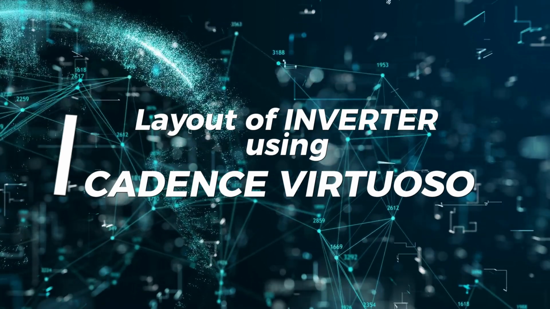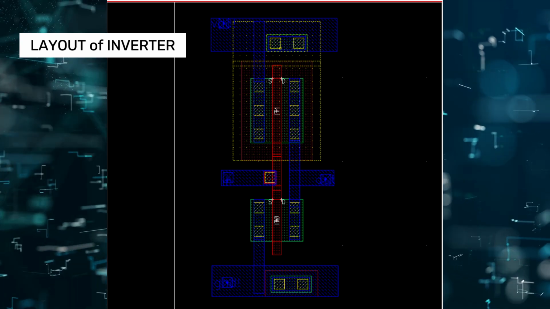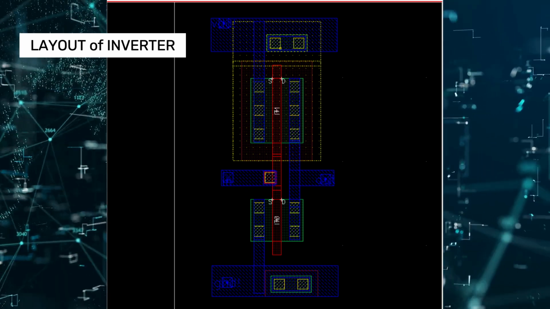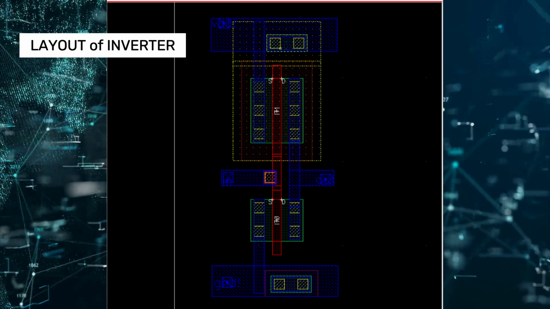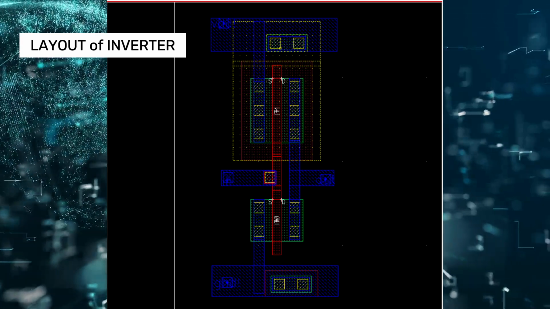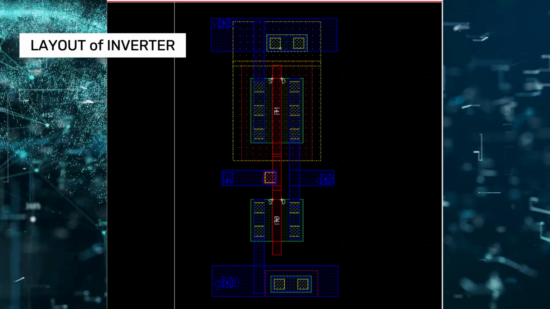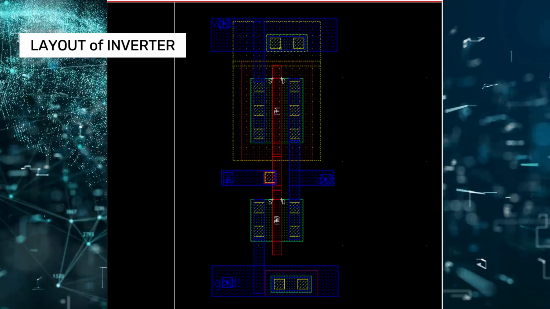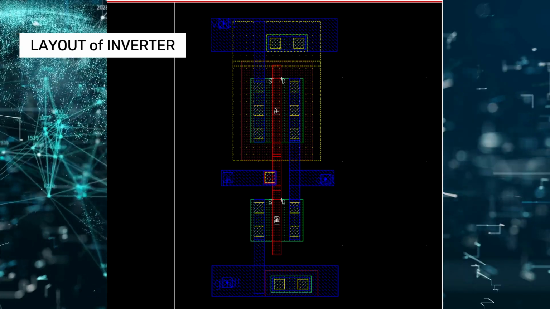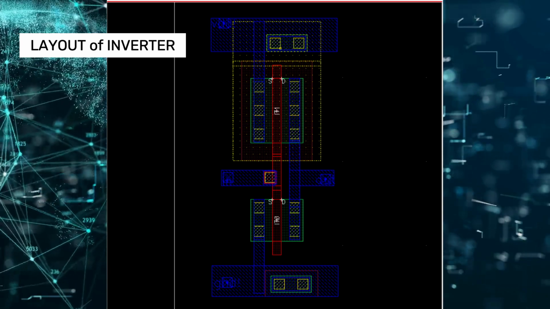Now layout is the representation of a circuit in terms of planar geometric shapes, for example rectangles, polygons, that shows us the pattern of metal, polysilicon, oxide or diffusion layers that make up the components of the IC. When using the standard process, for example in this lab we are using 90 nanometer process, the behavior of the final integrated circuit depends significantly on the positions and interconnections of the geometric shapes due to parasitic resistances and capacitances contributed by them. While designing a layout, the designer must keep in mind the performance and size criterion.